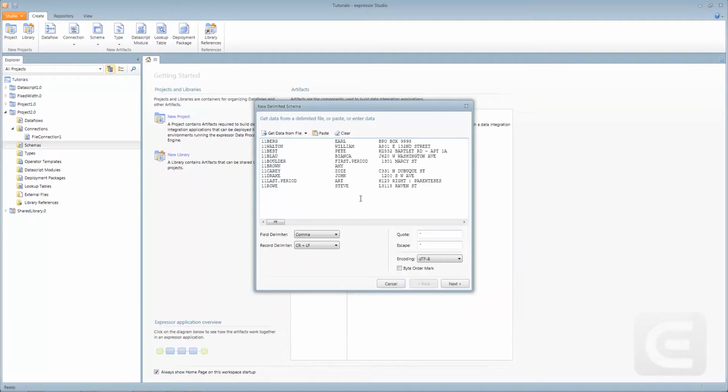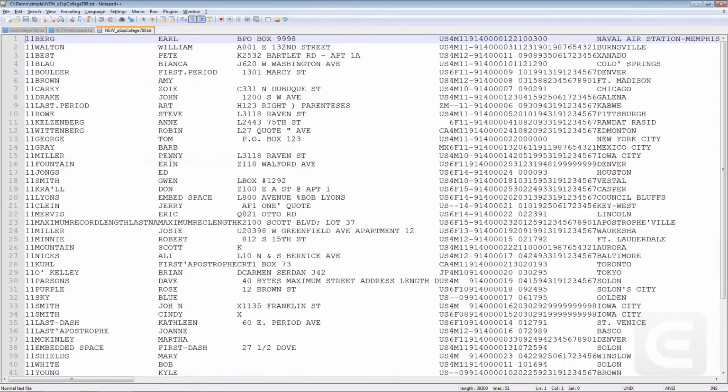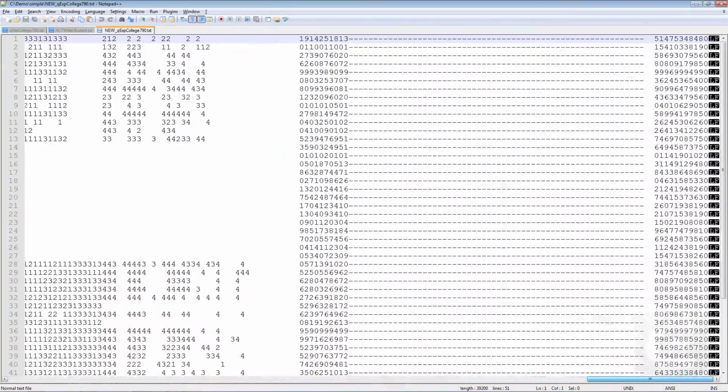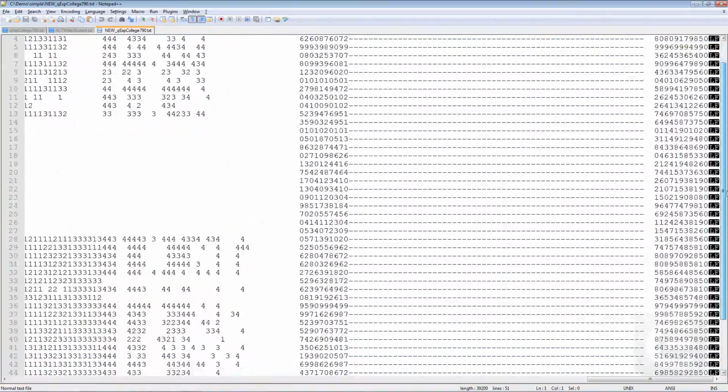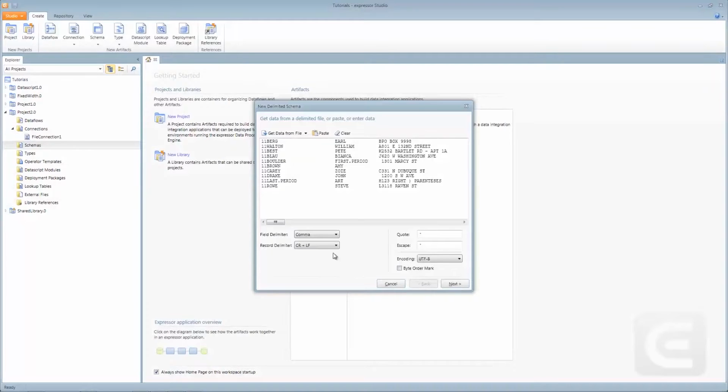Now it'll provide a sample representation, and what we must do is change the record delimiter, because if you look at the particular file itself with a tool such as Notepad, understanding that some text files created with a Unix operating system, the actual record delimiter is a line feed, not carriage return line feed. You can see that with the LF symbol at the end. So we'll change the record delimiter to line feed. As far as the field delimiter goes, it doesn't really matter in this case, so we'll just leave it as comma.